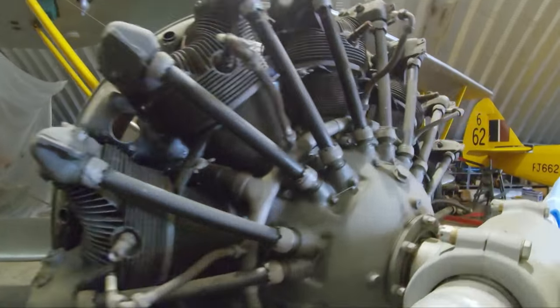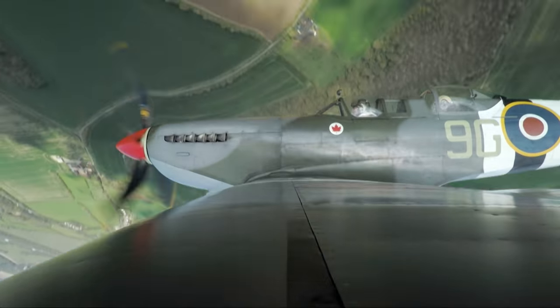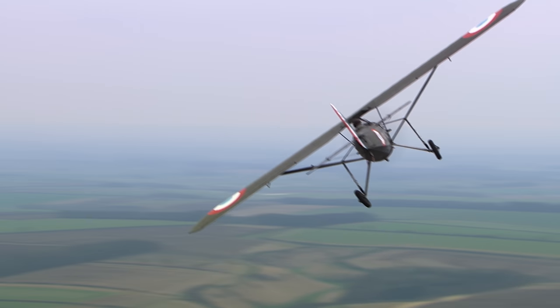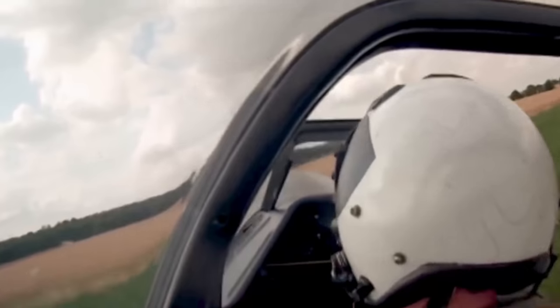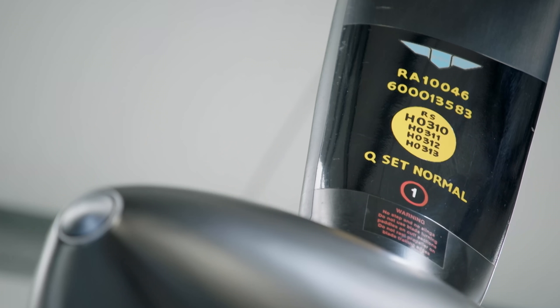But it can be an unpredictable business. If we have a catastrophic failure, then come and try and rescue us. You're taking off thinking, if the engine stops, where are you going to land? I mean, I've had three engine failures. It takes serious money. You need a cool £3 to £6 million to get a good spare part.